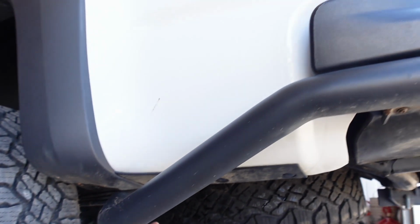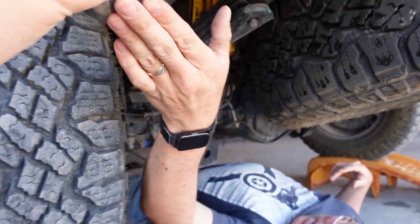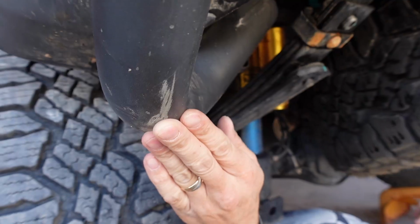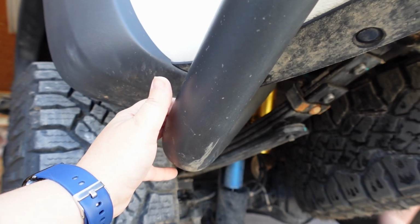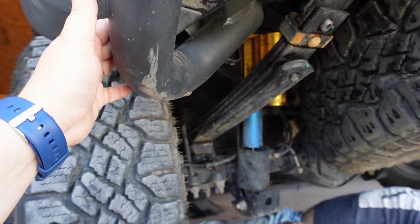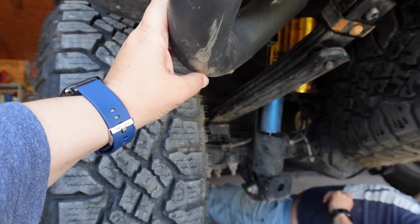So we hit these a couple times, and these are the rear rock sliders for the bumper, and this is actually just dirt, I think. No, actually, I think that might be a scuff. It's a scuff. This is dirt. Some is dirt. So some of it's dirt and some is part of a scuff. We just washed this, but obviously I didn't do that great of a job underneath. So this one is from SOB Hill.